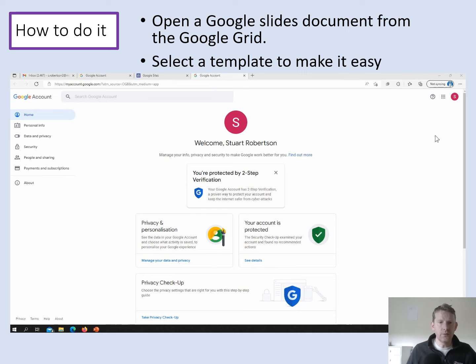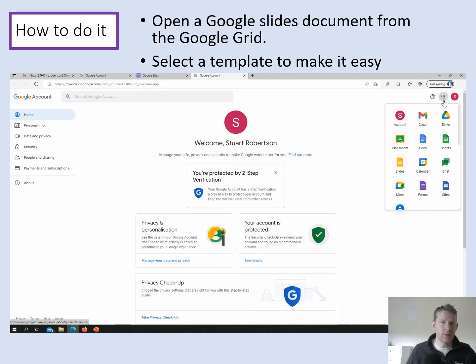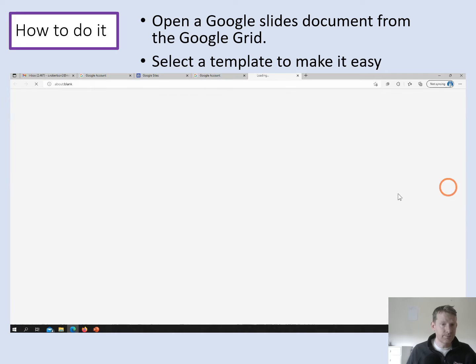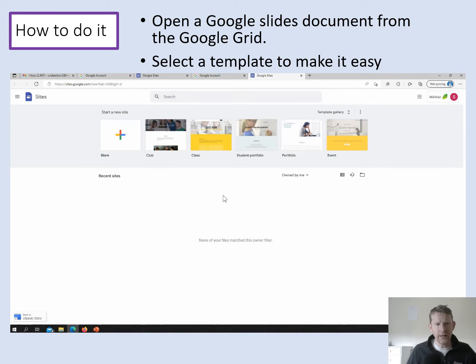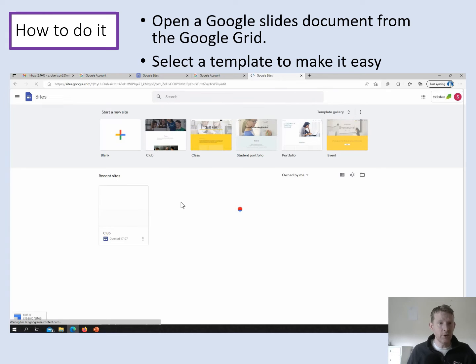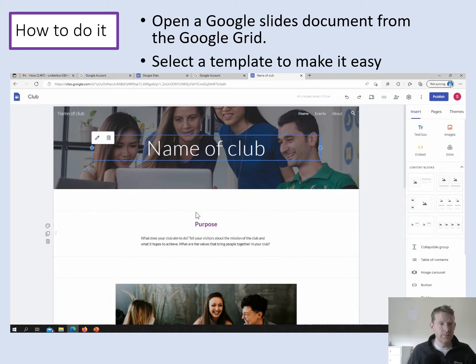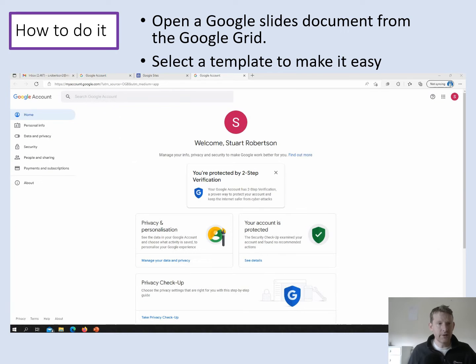If you're using Google, you've got to go through your main account, go to the grid at the top, and then select Google Sites and click on that. And then it'll give you a selection of how you want to start your project. It's easier just to use one of the templates. If you click on the templates, it'll load everything up for you. You've already got navigation, you've already got all the bits and bobs. All you've got to do is just change all the materials and decide what you want to call things, really. And then that's pretty much ready to go.